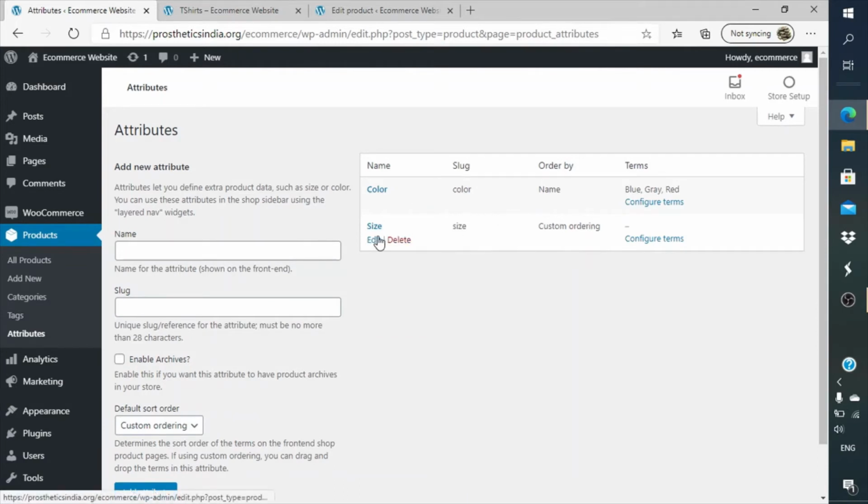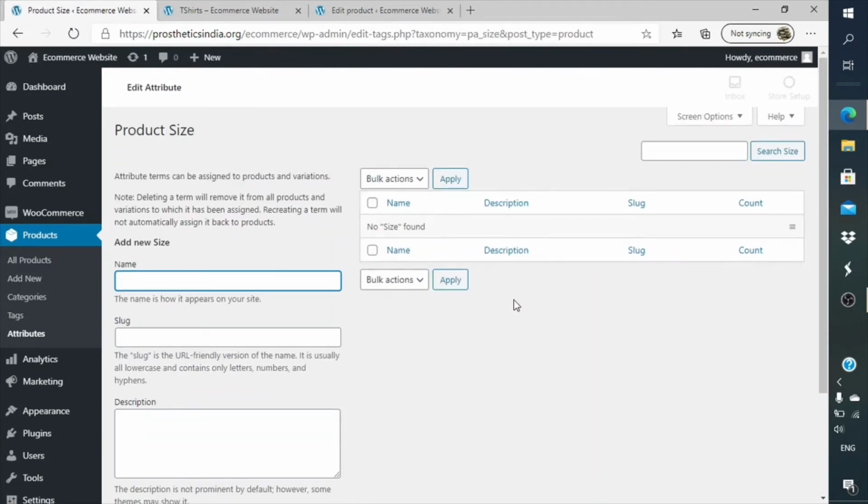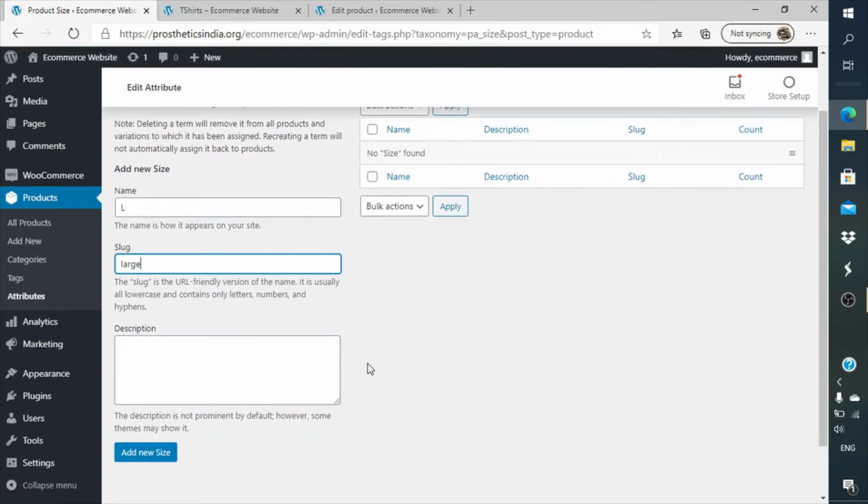As soon as we do that, we can see the size attribute here. And now we can configure the terms inside the size attribute. So one size would be large. Slug can be large. Slug is nothing but the URL which represents that name. We can make it more SEO friendly. We can add terms like a description which is SEO friendly and has keywords.